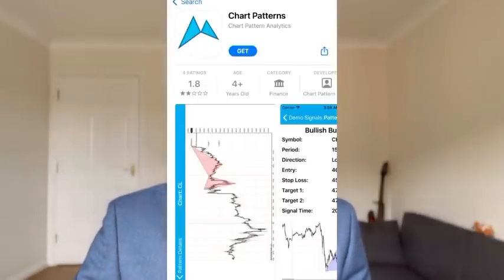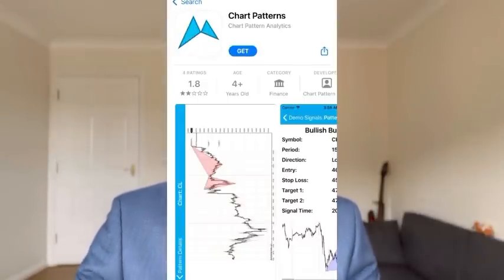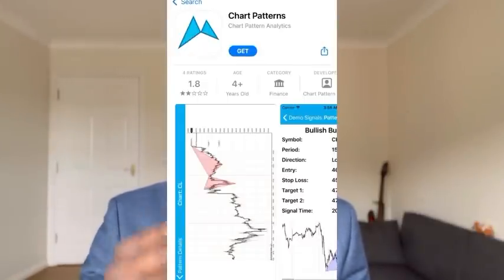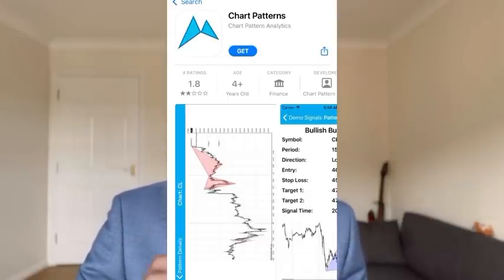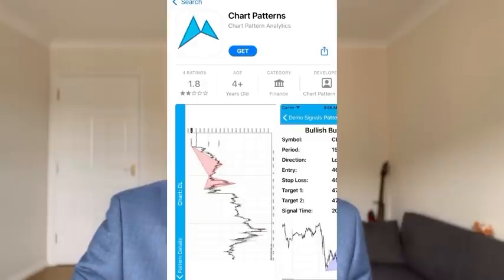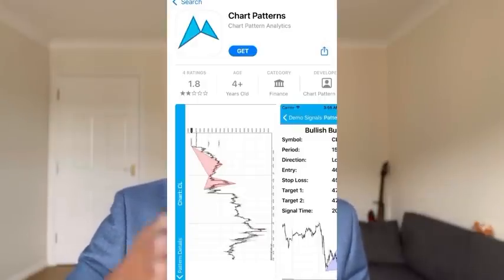What's an index? An index is data, regular daily data about the financial behavior of a financial instrument. In this case, we're talking about Bitcoin. So there's an app, I've talked about it before, it's called Chart Pattern, that allows you to impute data. So it's going to flash up on the screen, get Chart Pattern, and then begin to impute the price of Bitcoin every day. So what you can do is you can do it for every 15 minutes.